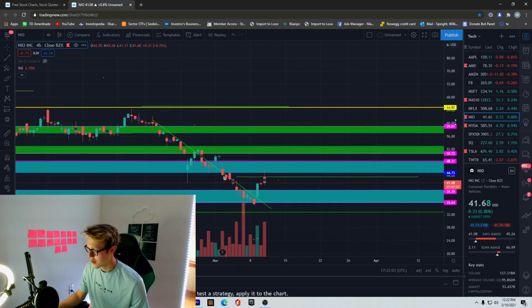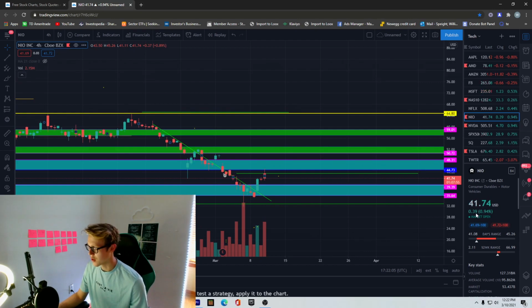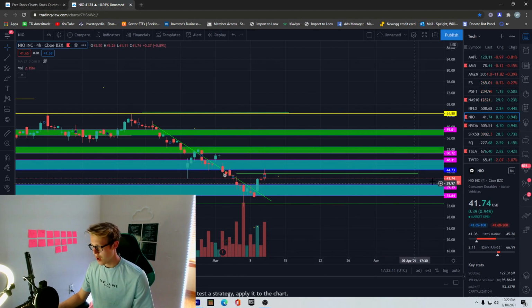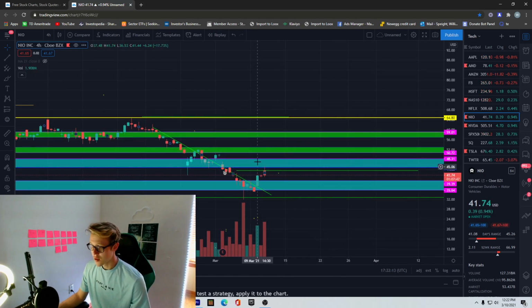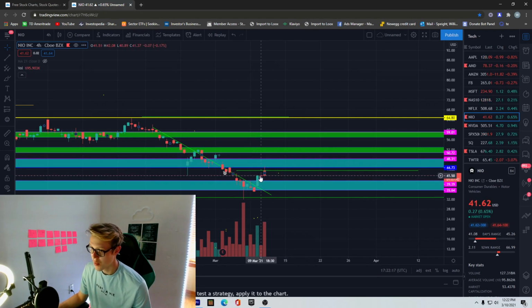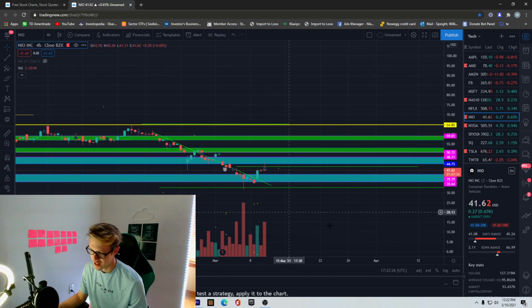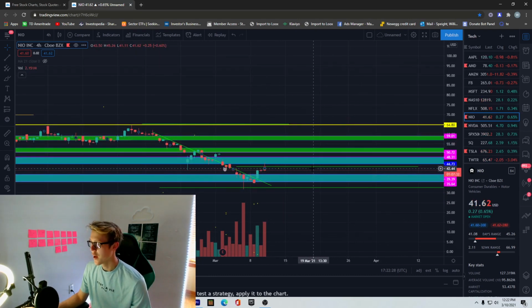Now NIO still does not look bad. It's up, not 33 cents, about 1%. So it does not look bad right now, guys. Honestly, it does not, because we had that monster rally yesterday. We just pushed up, we're just hanging out. So the later part of yesterday, we hung out, didn't do too much, and then today we tried to push up, and at the time of this recording, we're kind of just selling off a little bit, slowly bleeding off, and the overall market's doing that. It's been really slow on the market.